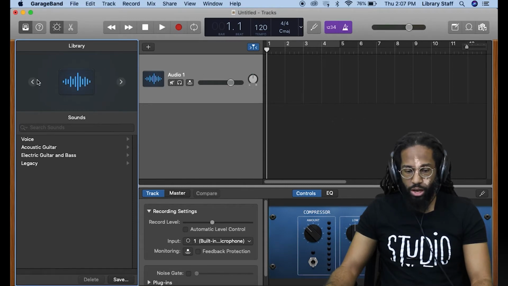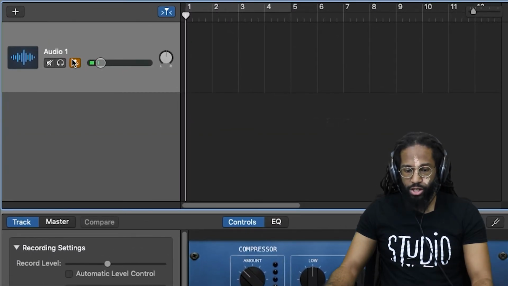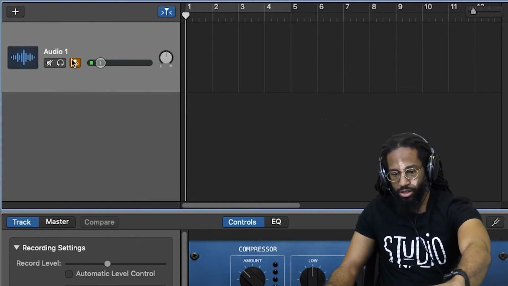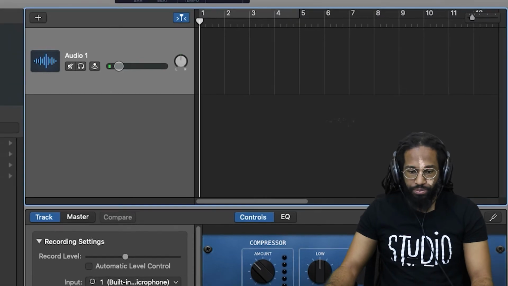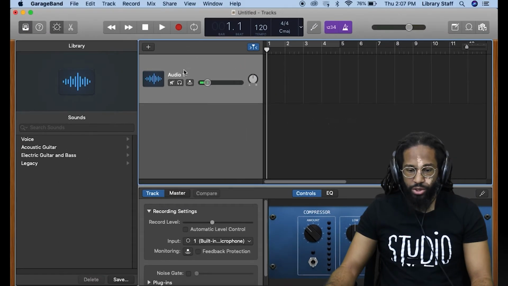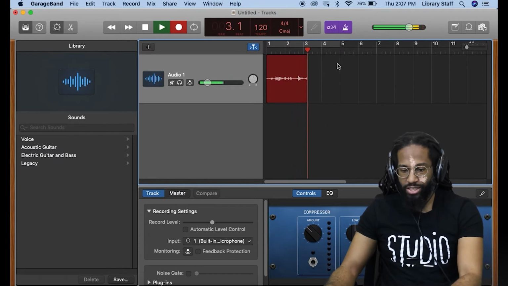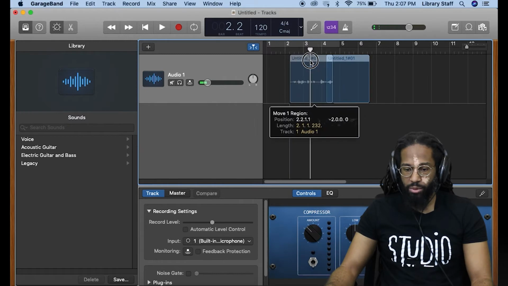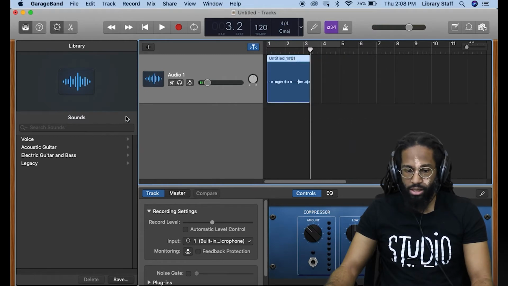The browser library window looks different, and even the smart controls at the bottom look different as well. You have this button right here. This is gonna be your monitoring. So notice that as I'm snapping or as I'm touching the microphone that you can kind of hear that. And then what we can do is now, when I click record, you'll hear the metronome, and then you see how it's recording this red area, and when I stop it, it's blue, right? So this is gonna be the audio region, and then I can move this around and manipulate it as needed.